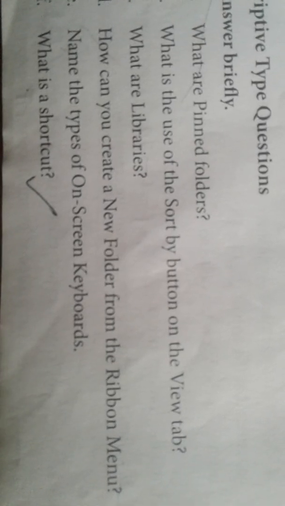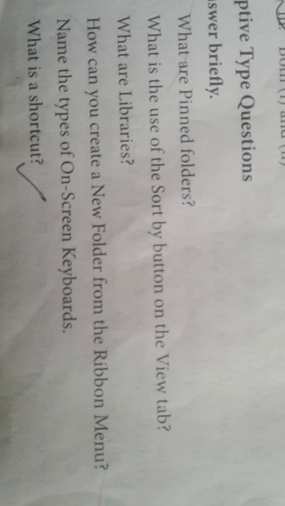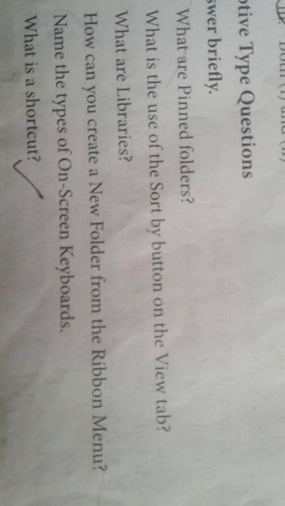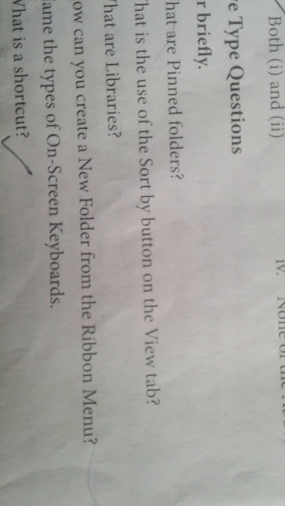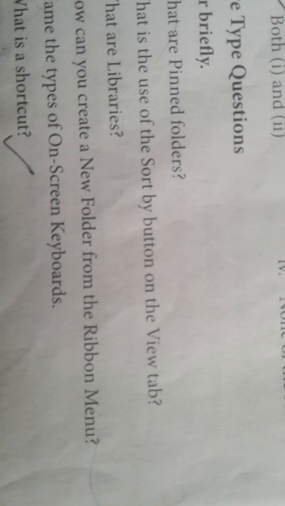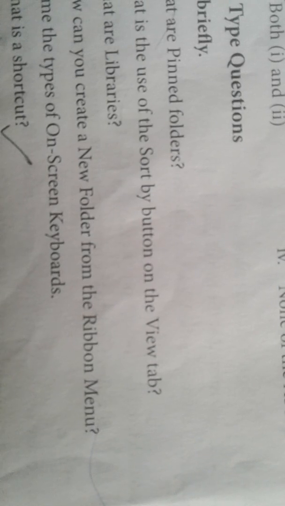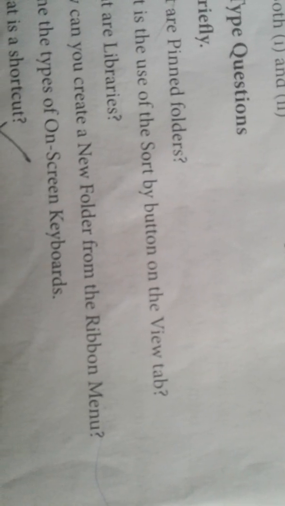The last one, what is a shortcut? All of you know the meaning of a shortcut. A shortcut is an icon that points to a program or data file. It is a direct link to the program on the computer. The file is not physically stored on the desktop, but whenever you click on it, it takes you to the place where the file is stored.